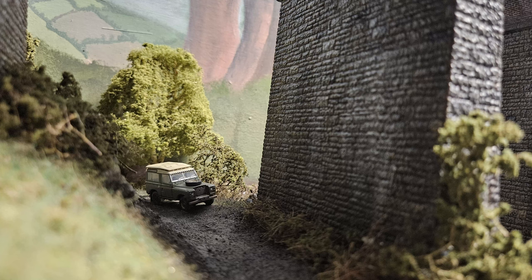Perhaps in my next update on this scene, that might be when I add the lighting, but I'm not too sure. But you can see just there with my painted back scene, the little Land Rover, I'm very, very happy with how this is coming together.